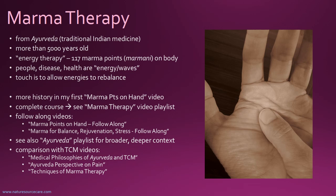One of the videos is about the medical philosophies of Ayurveda and TCM where I compare and contrast. Another one is an Ayurvedic perspective on pain, because a lot of times what we're dealing with in marmotherapy or acupressure is pain. Then there's techniques of marmotherapy — that video covers different ways of working with the points, some of which overlap between Ayurveda and TCM and some of which are distinct and separate.